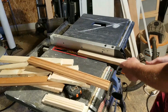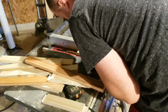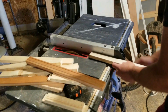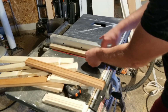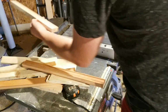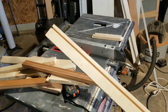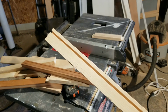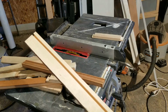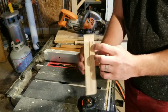So now what I'm going to do, I'm going to move this outside wall about 1/8 of an inch, whatever the thickness of my blade is here. And then I'm going to go through and give them all a second cut. So you can see how this is starting to open up. I'm not going to bore you with all the details. I'm going to go through this little pile of wood, open up that dado until a piece of plywood could fit in between. I want about a 3/4 inch reveal on one side and then a 1/4 inch on another.